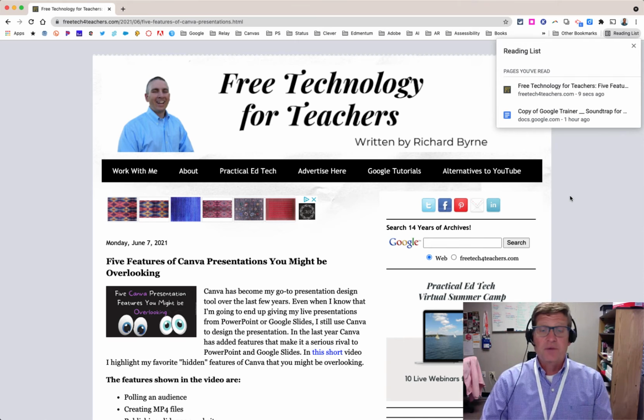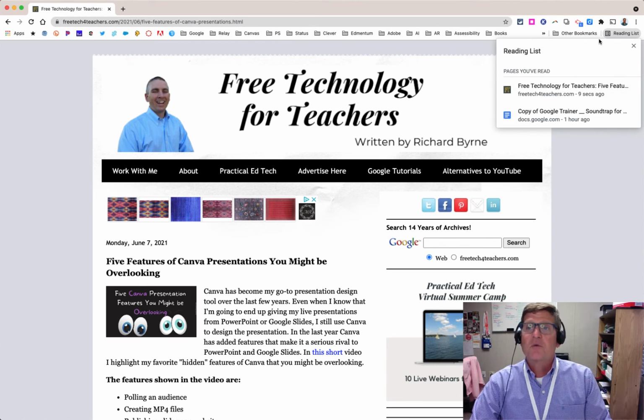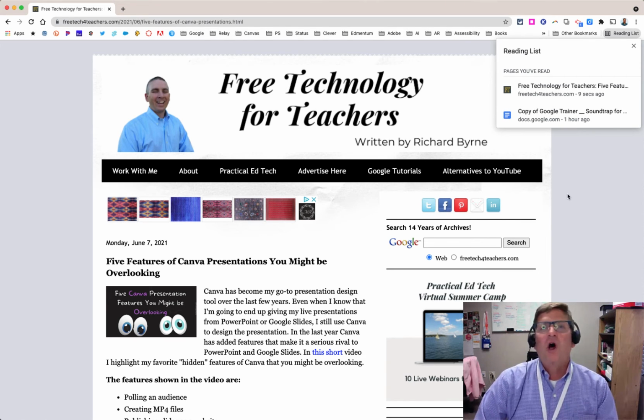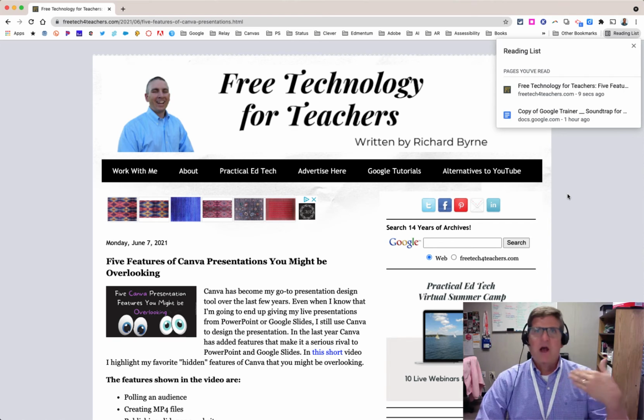That's pretty obvious. Other potential ways that you can use this would be if you are working on something and you suddenly get interrupted, but you want to save this page, but you have to leave right away, click this to the reading list, and it'll be there when you open it back up. Even if you log out of Chrome and reopen Chrome, this reading list will be there. So it's going to stay until you delete it.